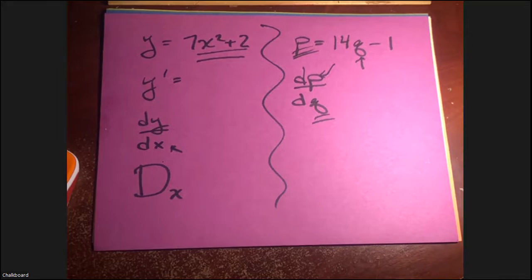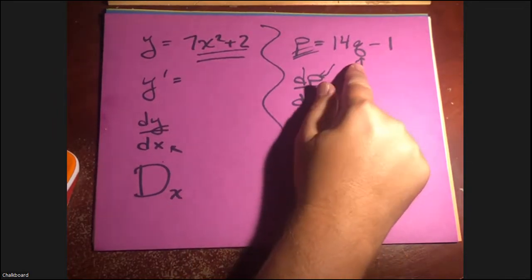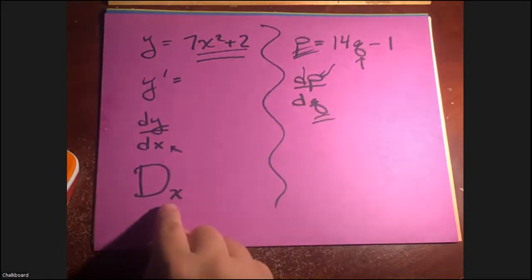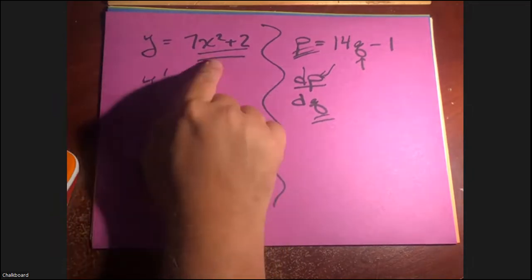We might sometimes see other variables in there that are constants, and we promise you it's a constant. And if it's a constant, you have to treat it like a constant, which means the derivative of it is 0. If it's multiplied by x, you don't use the product rule, you just use the coefficient rule because it's a constant. And that's going to come up in a minute when we do an example like that. But when it comes to with respect to, it's the variable in question that you're doing derivatives to. And usually 99 times out of 100, it is x. Most of our functions look like this.